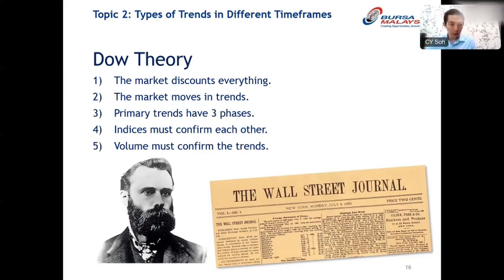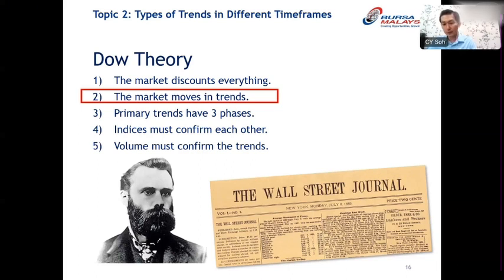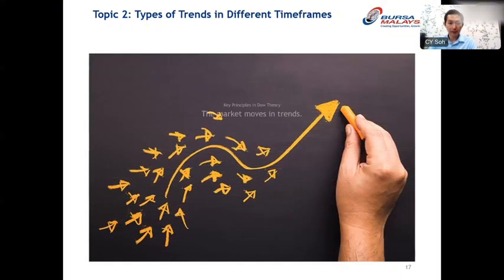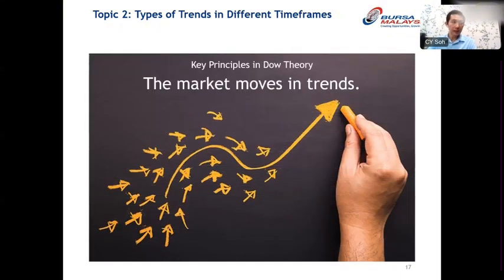Of course, I'm not going to go through all of the principles of Dow theory, but I would like to highlight one of the key principles that is very relevant and important in today's discussion, which is principle number 2: the market moves in trends. Now, it is not only an assumption in technical analysis, right? Because earlier I already shared with you that fundamental analysis also follows the same rule. Prices move in trends. Fundamental analysis is also looking at trends.